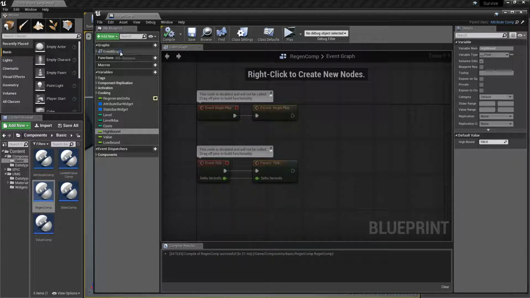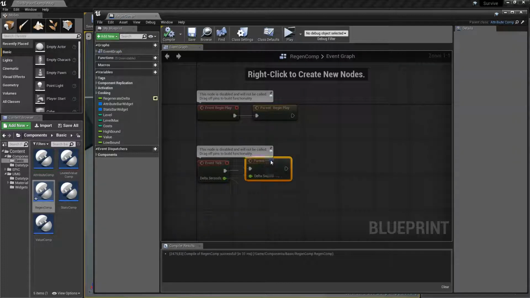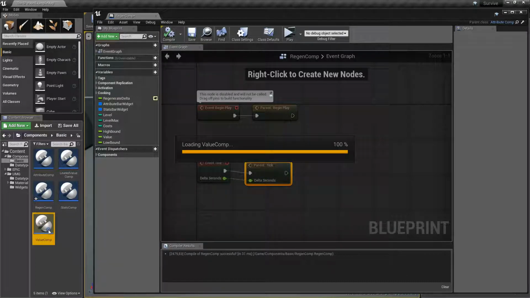So let's do that. Here in the event tick for our regenerate component, we have already this parent tick in here. If we click it, nothing happens because it's empty. We did not override or implement it in any other component here down the line.